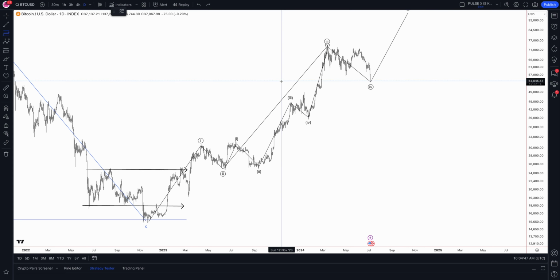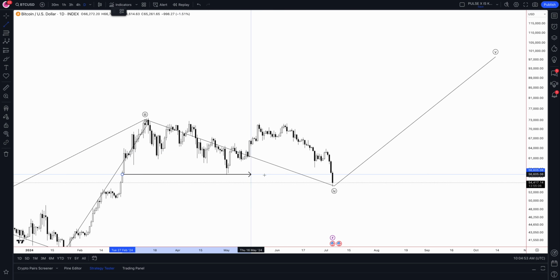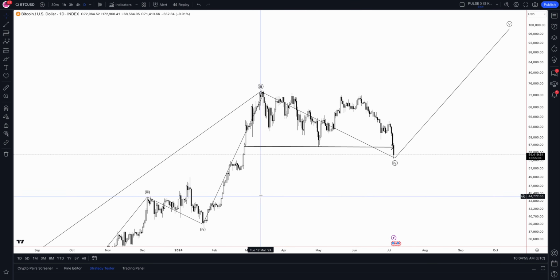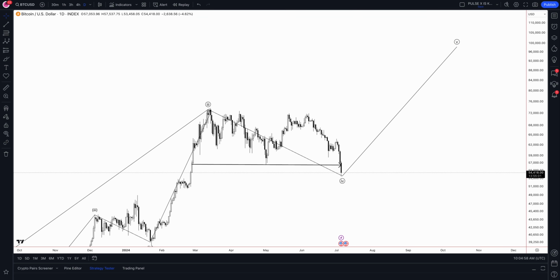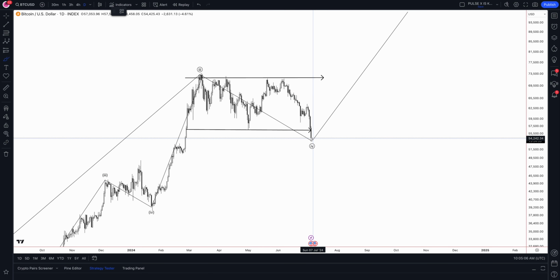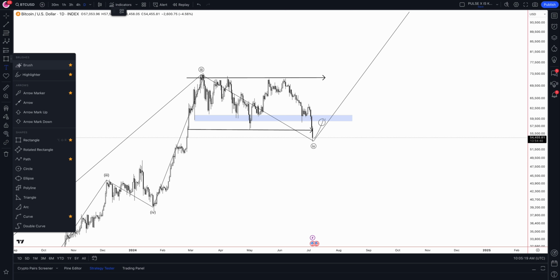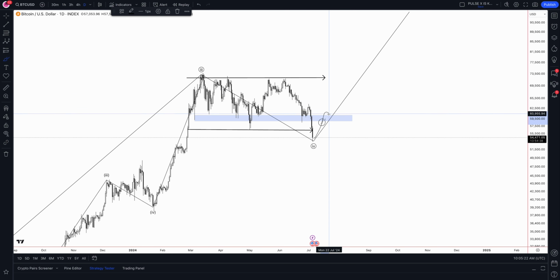So if we take a fib, we actually broke these range lows right over here, but our Wyckoff reaccumulation structure is still intact as long as the 50% holds, and then we can see a retraction back into the range. So we would want to see Bitcoin's price retract back into the range and then flip this level as support, right, in order to continue with more upside.